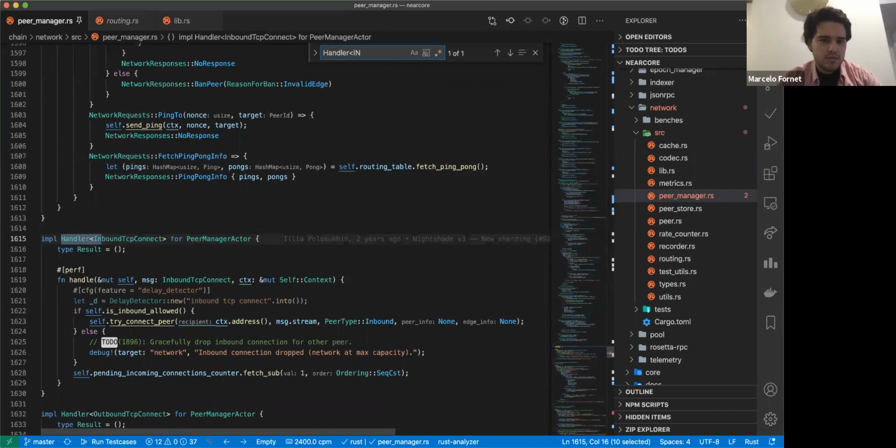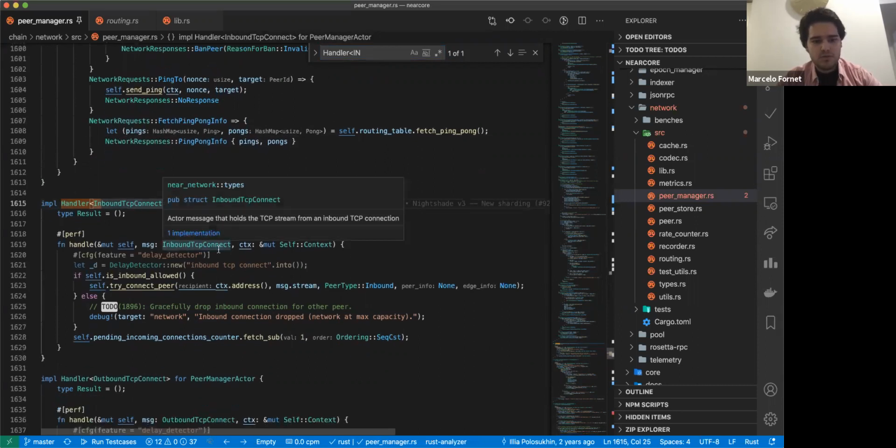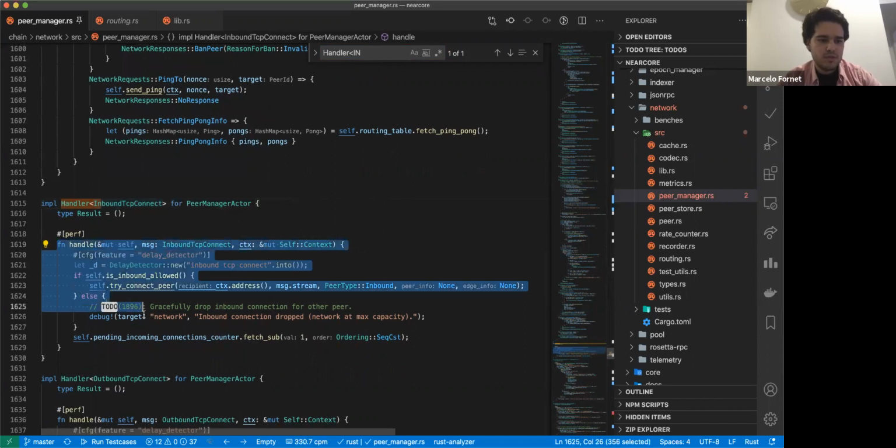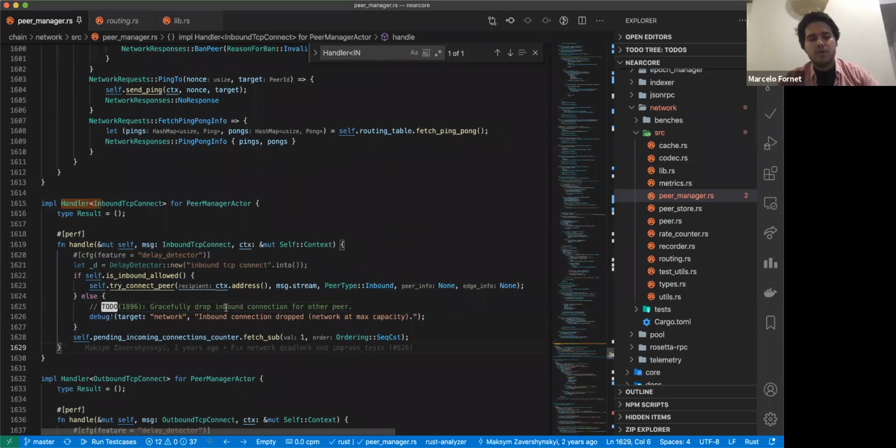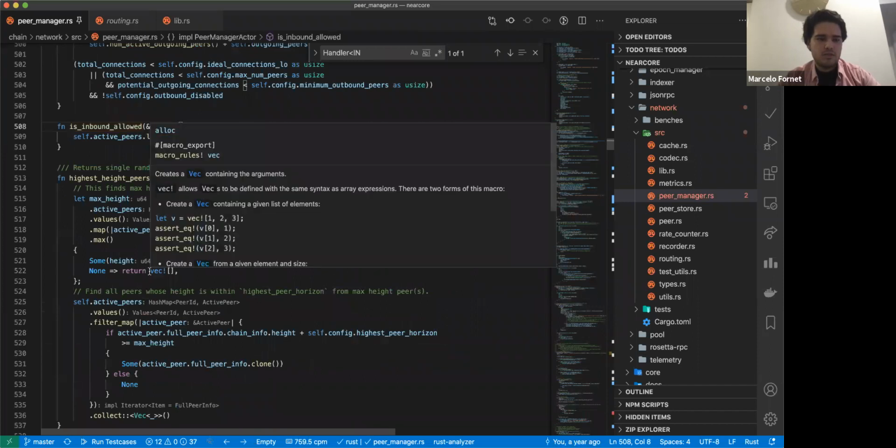So in this case, we have this handler InboundTcpConnect, which is a stream. Whenever a new connection to us is created, this function is called with relevant parameters. So here we check in this function if we can actually establish the connection. We have certain criteria to establish a connection, and if it is fulfilled, we try to start it.